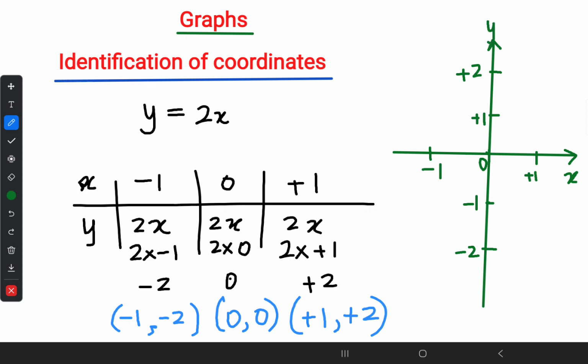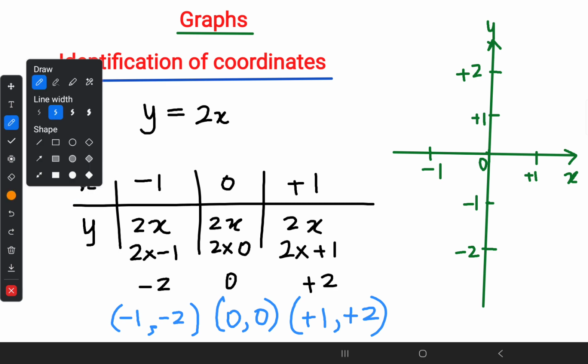Before starting to draw the straight line graph, you should plan your axis. What is the minimum value required in our x-axis? What would be the maximum value in the x-axis? Starting from -1, 0, 1. This is the limited graph. In the y-axis, the minimum is -2 and the maximum is +2. Up to that, you have to plan your graph and label them as x-axis and y-axis.